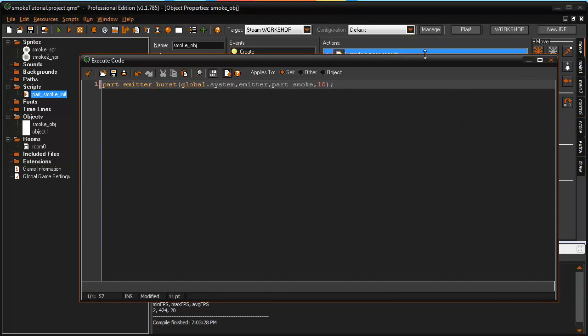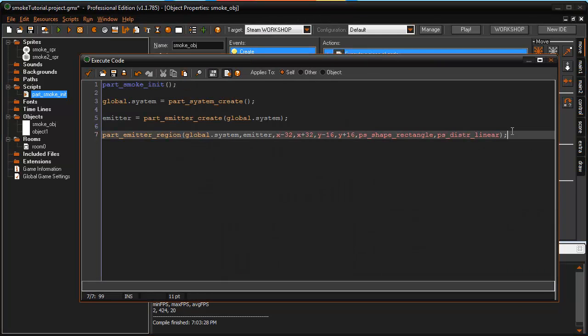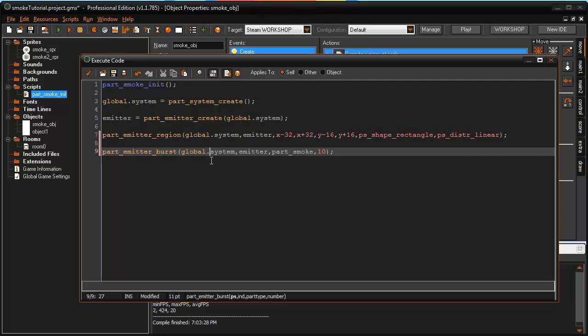And another thing that I forgot to tell y'all, which is pretty cool, is instead of using part_emitter_burst, you can go in the create event of an emitter. If you want to stream constantly, you can do part_emitter_stream. And let me just check that all these are right. Yes, they are. Essentially, this will tell it to stream this number every step automatically, so we don't have to put it in the step event down there. And I did forget to tell you guys that last time when I meant to.